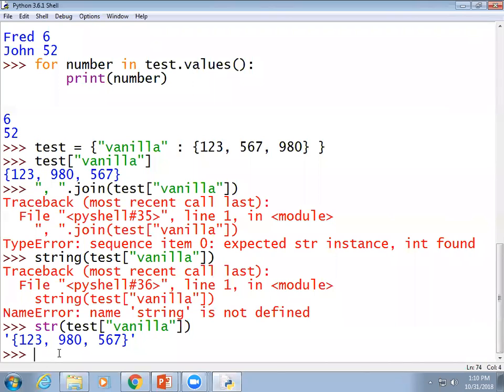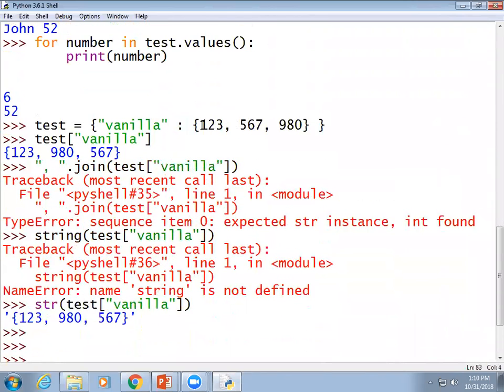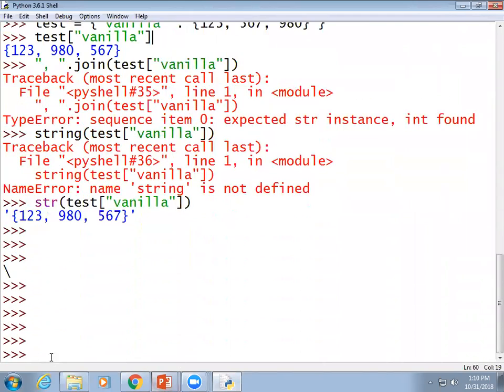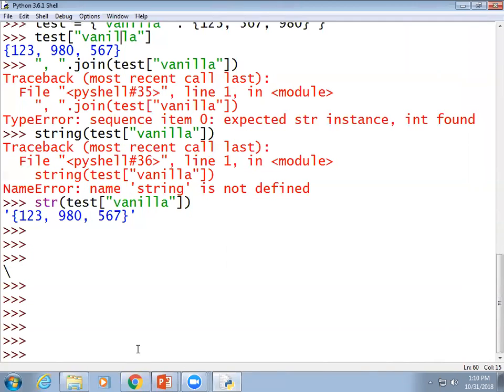So it converts the actual string representation for that set, and that string representation is 1, 2, 3, 9, 8, 0. And if you noticed, I put them in a different order than they appear, because sets are unordered. I don't know why Python decided to use curly brackets for both sets and dictionaries, especially since they're teaching it in the same slideshow. Makes it really confusing, but they're both really useful.